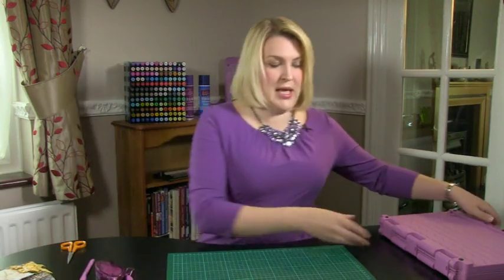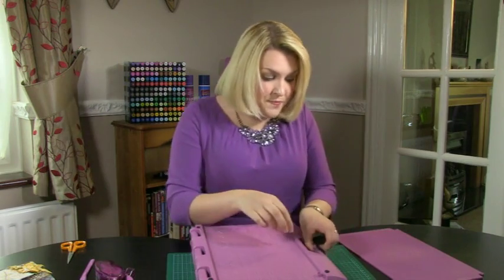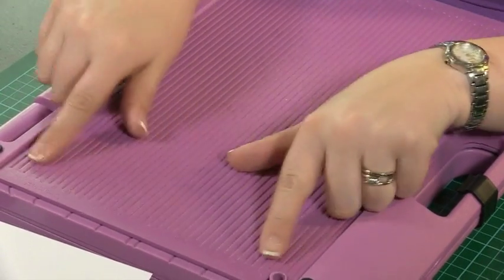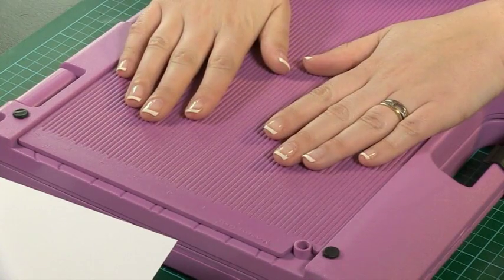I'm going to talk through the measurements. We're going to work in centimetres here but remember you can work in inches if you want. Now what you need to use is our box making board. That's an additional plate available for the Ultimate, and the box making board just clips into place over the card scoring section. This side here is my centimetre side, or if I want to flip over I could use inches if I preferred.